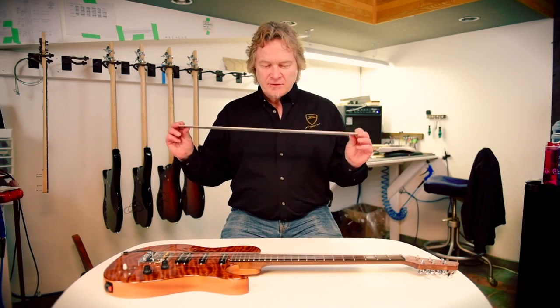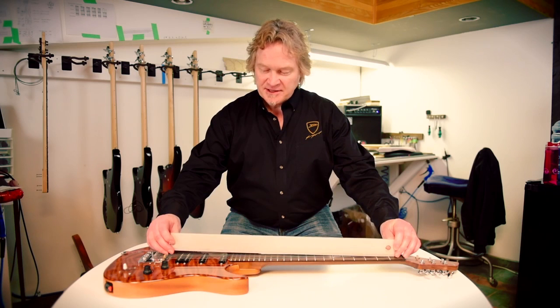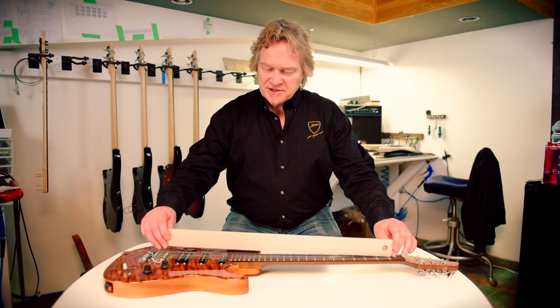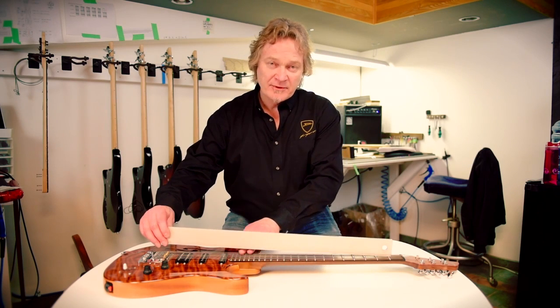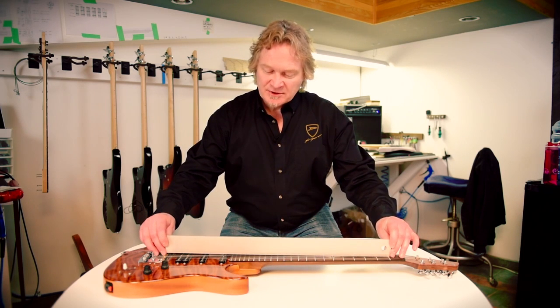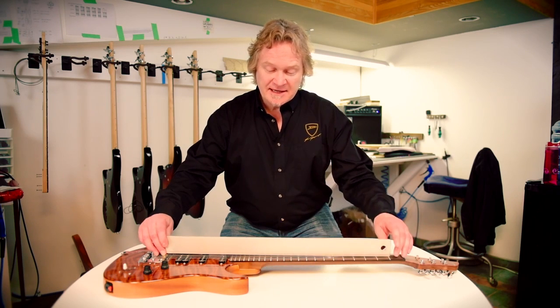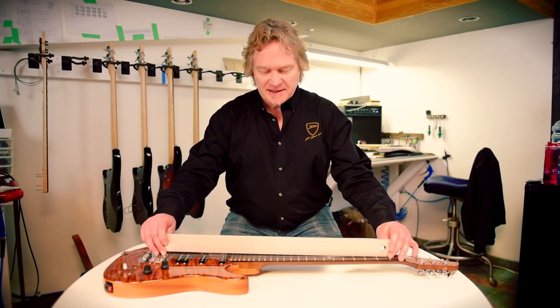So in the truss rod video, we used a straight edge to represent the strings. And I'll use that again. So as you raise the bridge, you can see most of what's happening is in the upper frets. And the idea is to bring the bridge as low as possible without creating buzz in those frets. A good rule of thumb is take it down as far as you can until it starts to buzz, and then raise it back up until it quits buzzing.